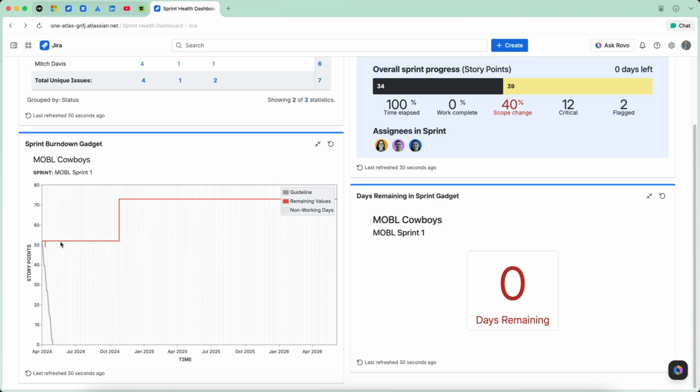But what was happening in the meantime, from the period of April through around October, November, December, is that there was a red flat line. This means that none of the work was actually done, and that is not good. It was either moved to a different status, but it wasn't moved to done.